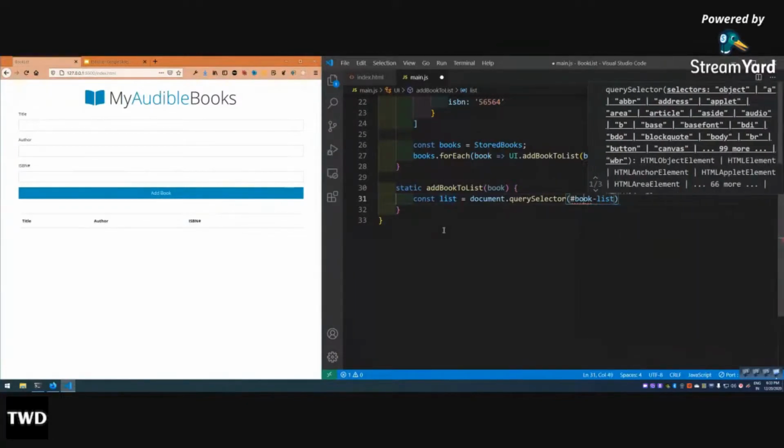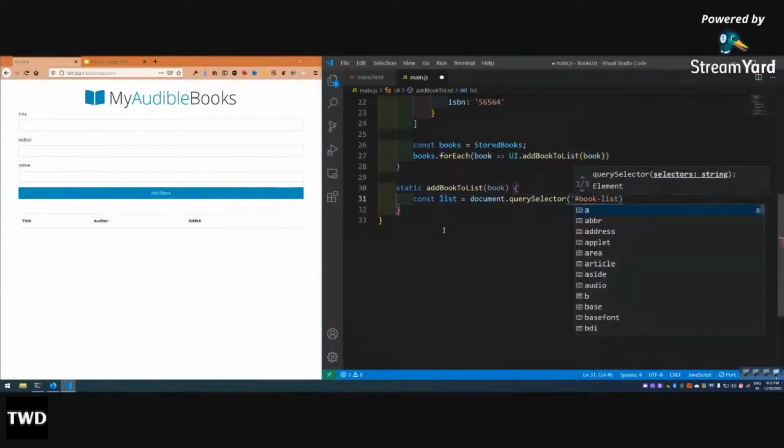Yeah, I have to do it inside a function.